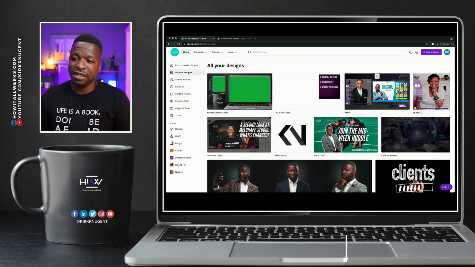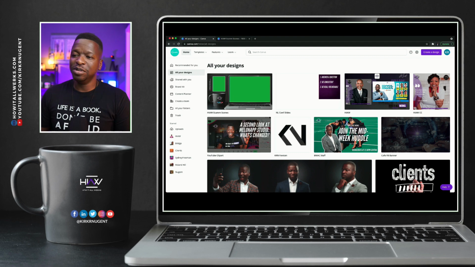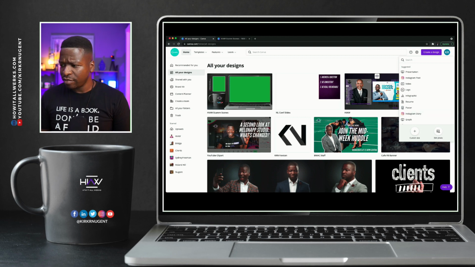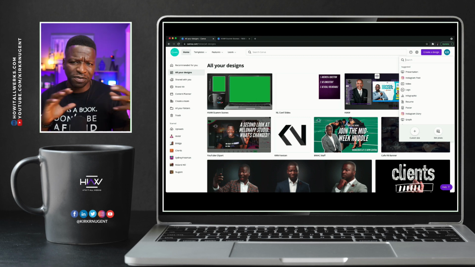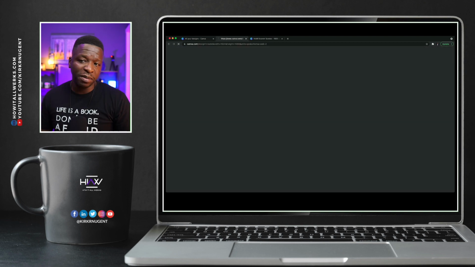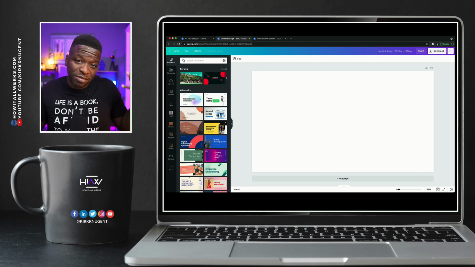We're looking at basically all my designs. I'm going to build out the design from scratch. And so first thing we want to do is click on create a design. I always go to custom size. You can go to several different things here. A video has the right size, but then it's going to have some video functions and features there. So I go to custom size and then go to 1920 by 1080. So that gives me the right size canvas for video.